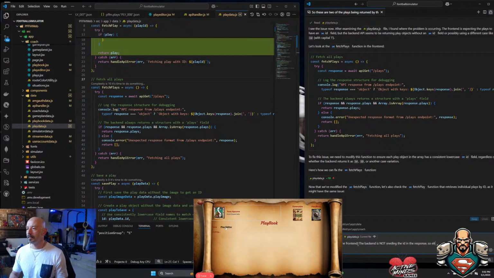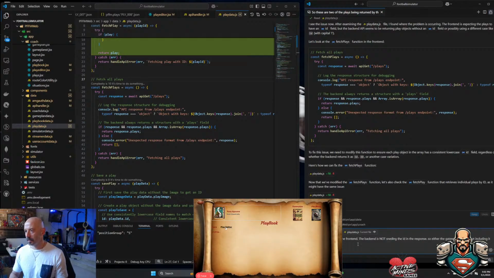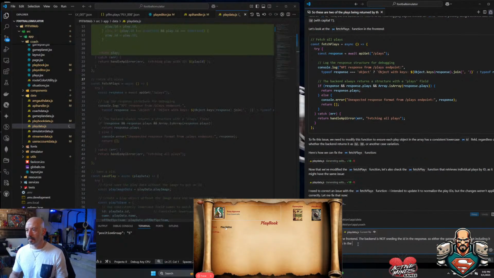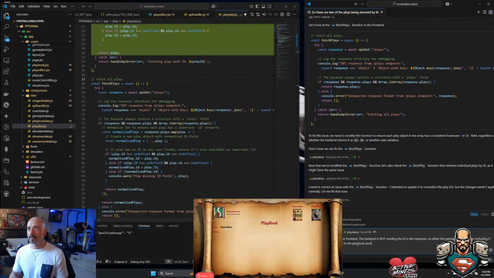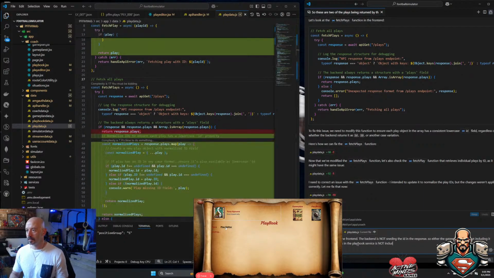So either the gateway service is not including it for the get plays function in the playbook service is not including it.